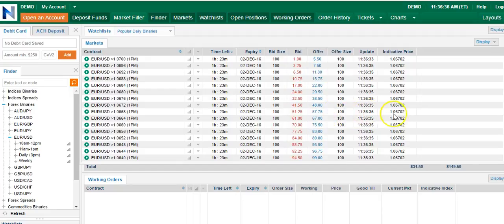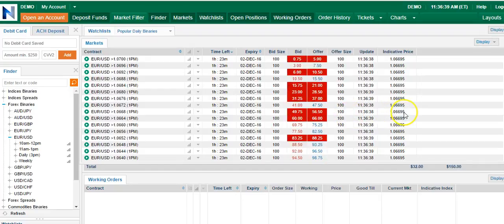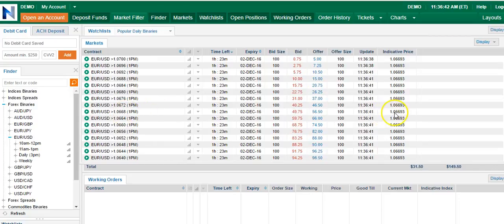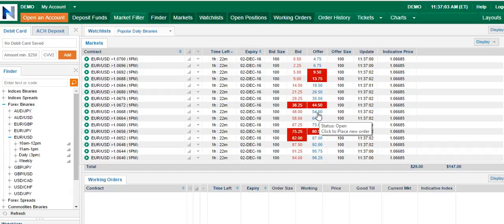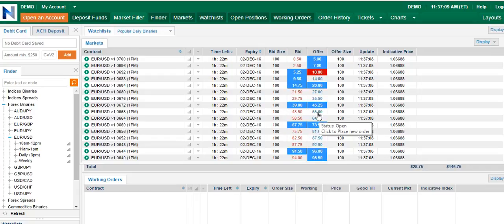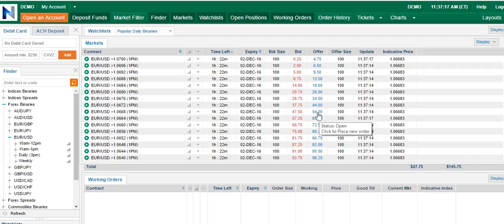Now in this particular case, you're basically 2 pips in the money compared to what the contract is. So if you bought this now and the contract closed at 106.83 like it is right now, you would win the trade. Anytime you see you could buy it for $57, you're going to win $43 minus commissions and so forth. It's about 75% return on investment. And the reason I use those numbers is because that's the numbers that the scammy brokers deal with, 70-75%. So if you're coming from over there to Nadex, it helps to get that math correct.